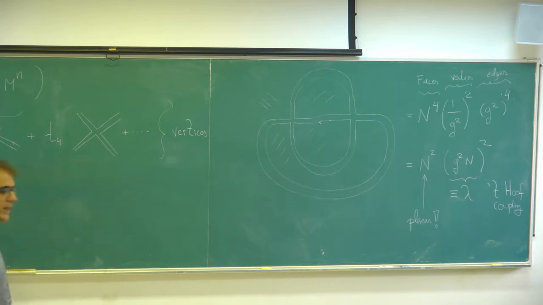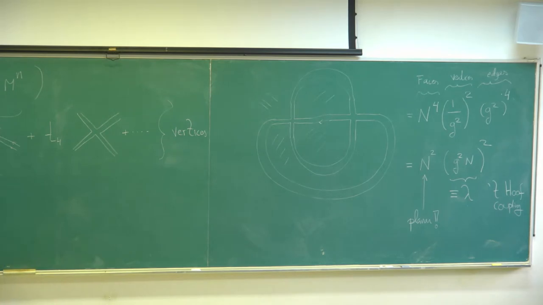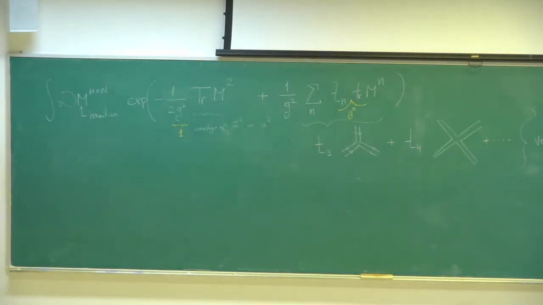Let's take this opportunity to make a comment. Remember that we said that I could remove the g squared from here, and then I don't have these funny g squareds in propagators. If I rescale my matrix by g, then each term here would come with its own power of g. Then we have all the coupling in the vertices, and we have no coupling in the kinetic term. So in a different color, let's see how that will go. Here I have 1, but then here I will need to insert g, I rescale M by g, so g to the n. That's actually equivalent. So let's see how the counting would work in that case.